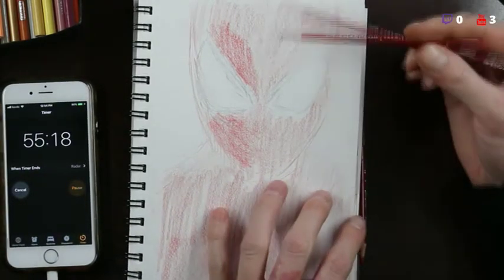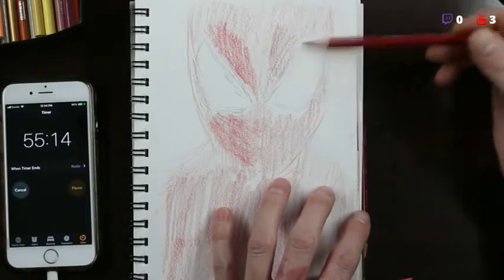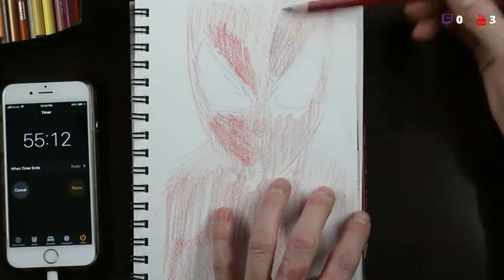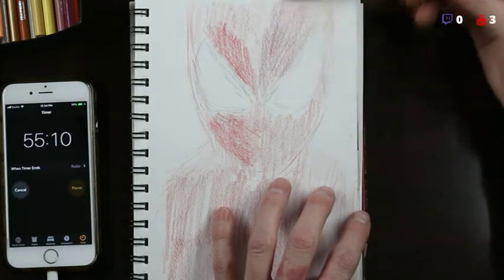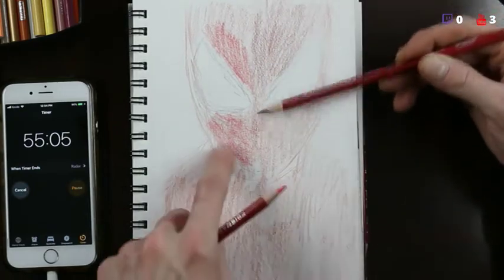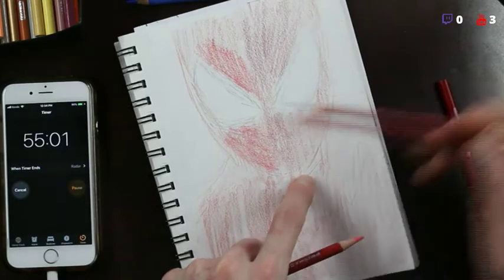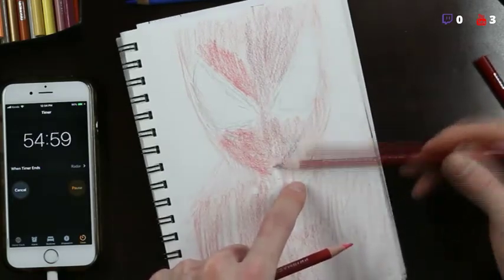Over here, for example, it's a little bit darker in some of these sections. So I'm going to go a little bit darker, but not too dark. And now I can sort of see the separation between the lighted side of the character and then the darkened side of the character.